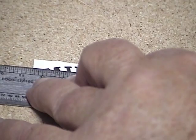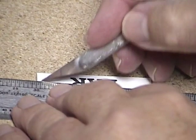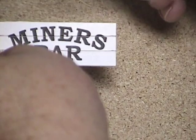Very easily done. You don't have to cut all the way through if you don't want. You can just cut part of the way through. What I do there is I actually put the blade in the holes that I made as marks and press the metal blade ruler up against it so I can make the cuts. There, I've cut it not all the way through, but so it looks like it's three different boards.